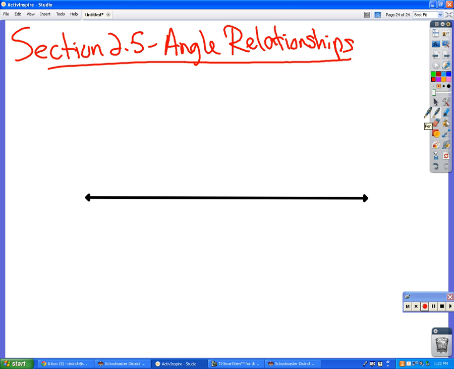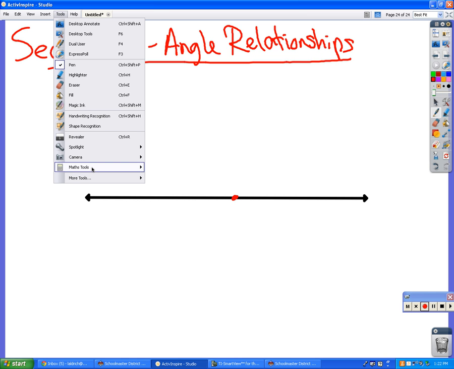So right now, on a scratch piece of paper, you're not going to turn this in, so maybe the back of your quiz or in your notes or whatever you want to do, take your ruler and use it to draw a straight line. Horizontal. It doesn't have to be perfectly horizontal. And put a dot somewhere towards the middle of that line.